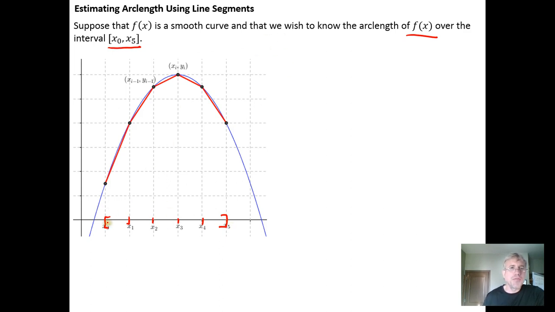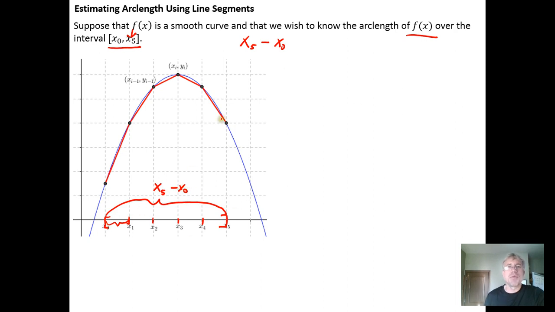And the way that we could determine the length of each of these sub-intervals that we've cut this interval along the x-axis into would just be to take the last number on the interval, the x sub 5, whatever it happens to be, and subtract the x naught from it. And the moment you do that, it gives you the length of the entire line segment over which you're working.